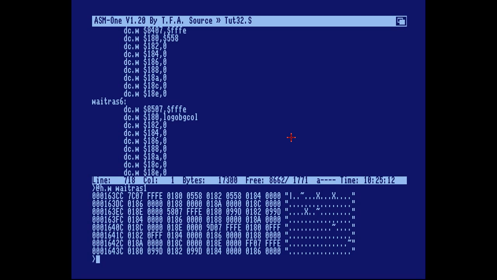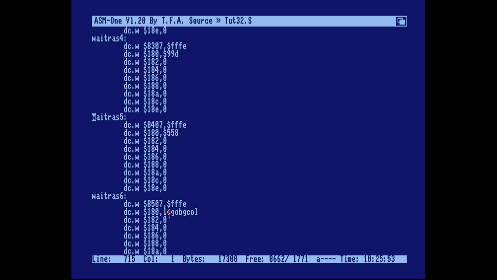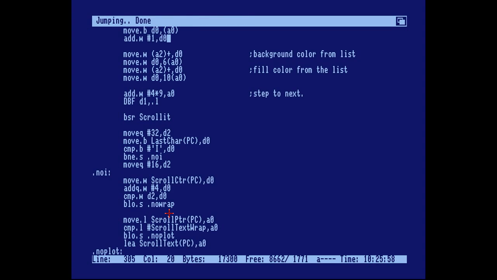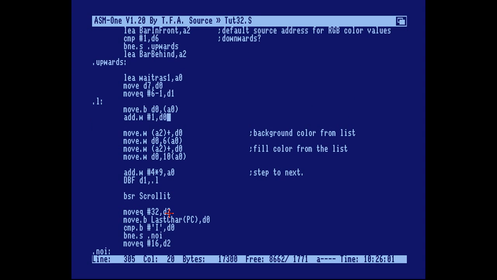Get an ASM1 version where the debugger works on your flavor of Amiga, because it's a great help to check things. 7C07, then we poke 2 values, it seems. The other color values are left unchanged, and then we get a strange, oh, we're using the data register that is used for the loop counter, or the vertical position. That's not good. Haha. So that's the conflict.